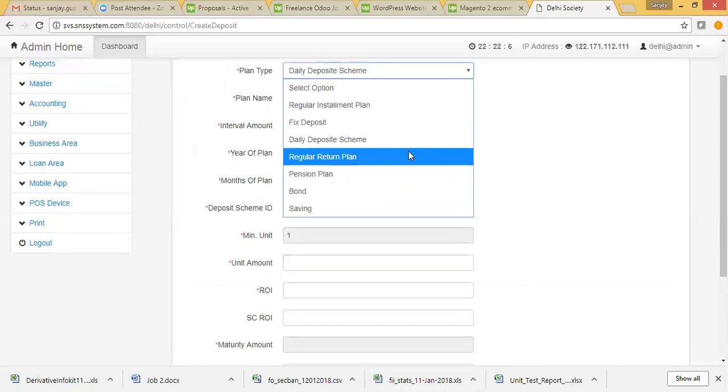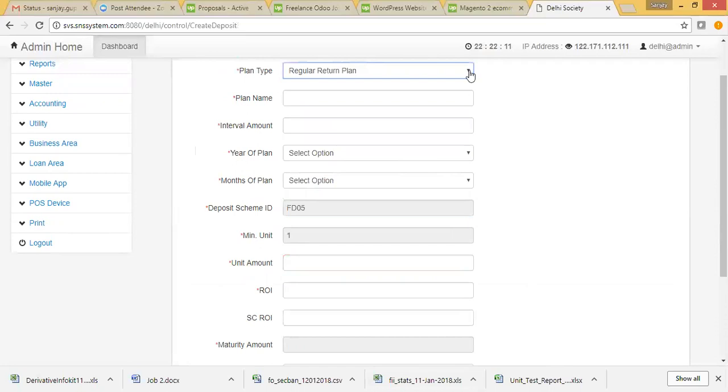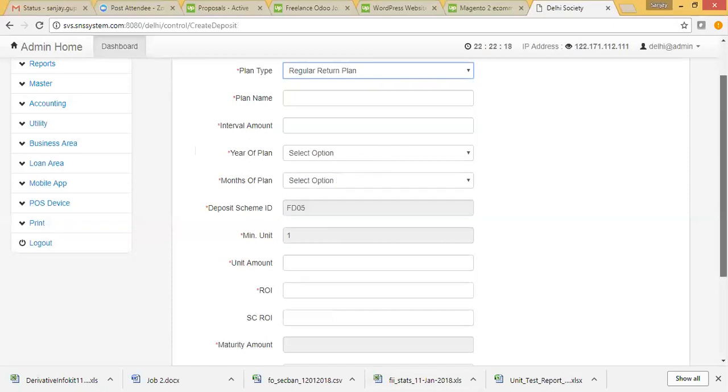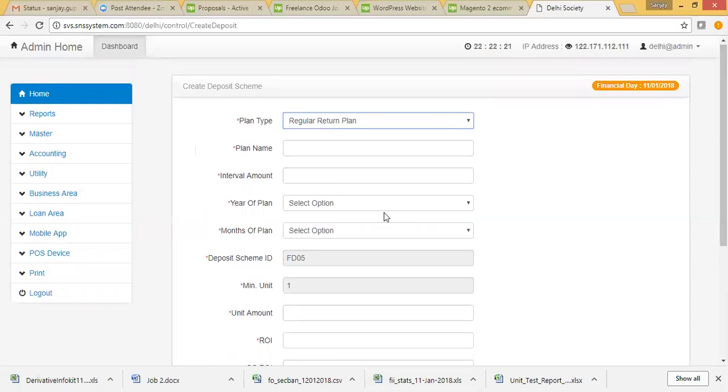Now next is called regular return plan. Regular return plan is where people deposit an amount and they will get interest every month regularly, month by month, not on maturity like it happens in FD and recurring deposit.